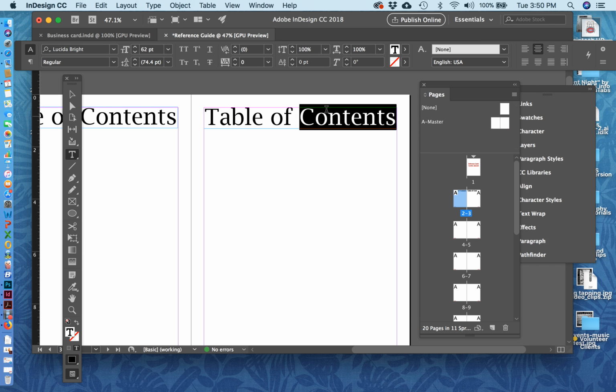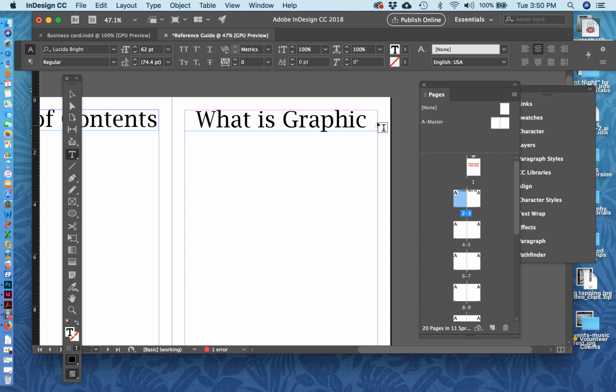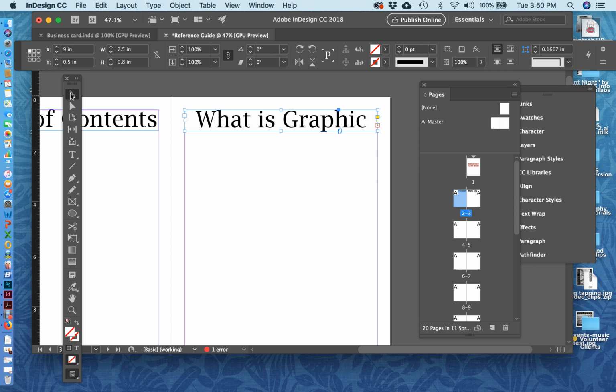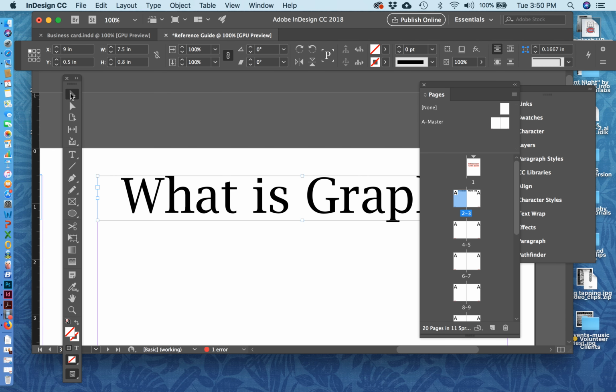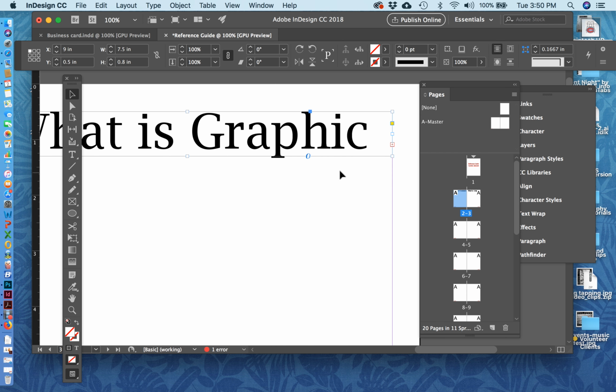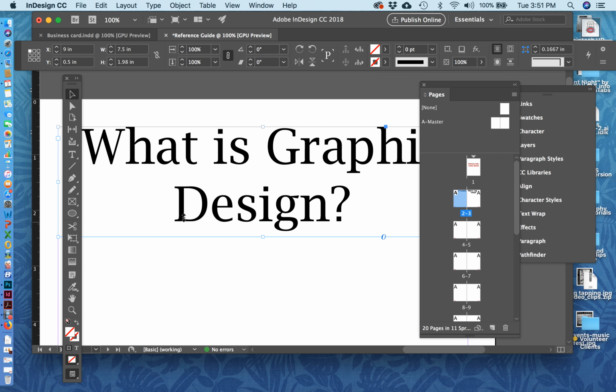At this point, I'm going to select all the text. So you can do a Control A to select all the text. And this is my what is graphic design question mark page. Now, as you notice right here, I have a red plus sign here. What does that mean? So with my black arrow, I'm going to zoom in, Control plus. I'm going to scroll over, and as you can see a red plus sign, which means there's more text available. So I need to use my black arrow and expand my box to reveal the rest of the text.